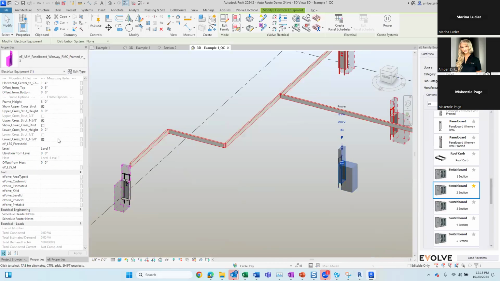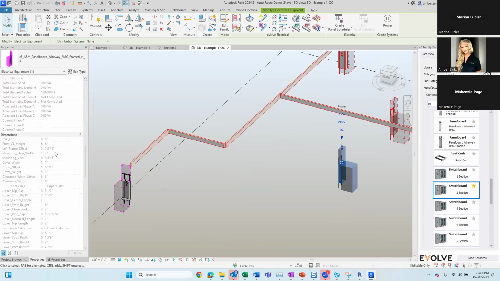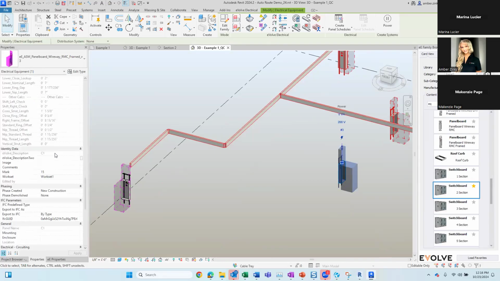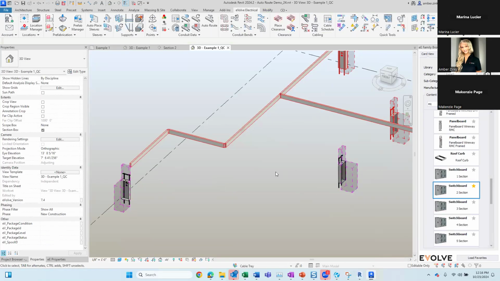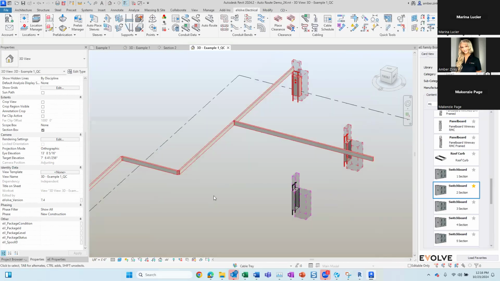So this is one way that you can utilize Evolve, more so like a color or more of a visual aspect of, oh no, something is on the wrong workset, just visually speaking, because I'm seeing a color. So again, I can come in here and switch it to equipment. And then at that point, it is no longer red. So a nice little quick way to visually see that.